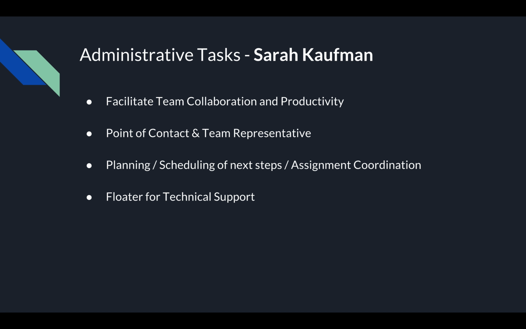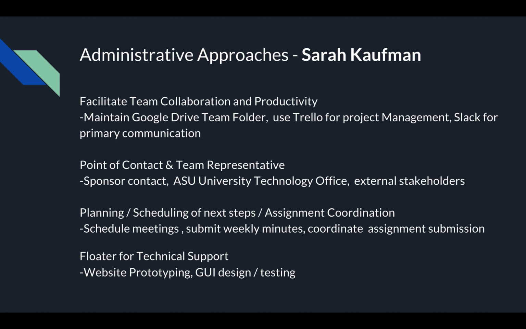Administrative tasks. My main role has been to facilitate team collaboration and productivity. I've served as a main point of contact and team representative for the team, coordinating efforts between UTO and our sponsor, and of course, planning and scheduling the next steps and coordinating assignments for the group. Some approaches I've taken are to maintain the Google Drive team folder, use Trello for project management, and Slack for primary communication. And again, as point of contact, it has been my pleasure to work with Jonathan Klain, our sponsor, and coordinate with the UTO office.